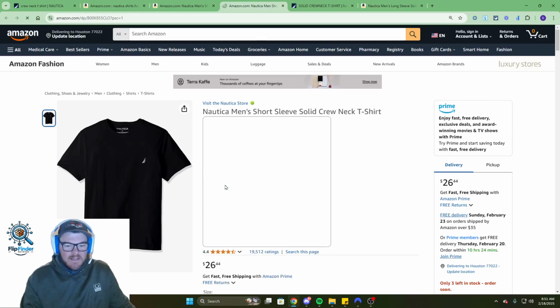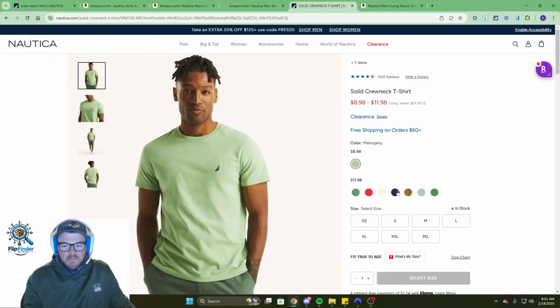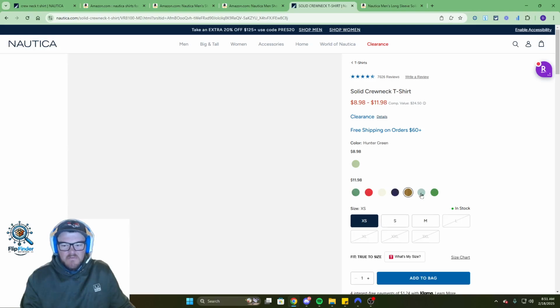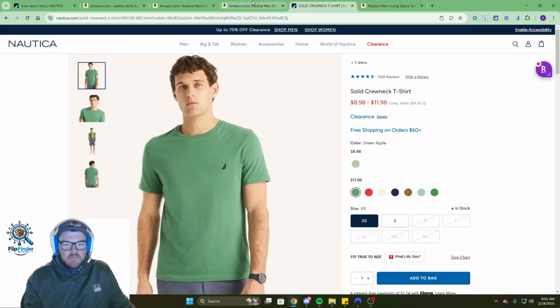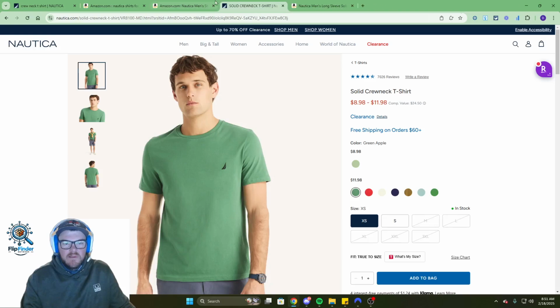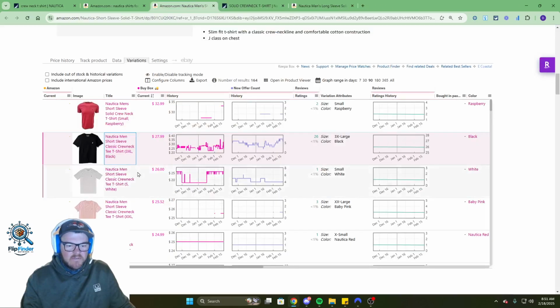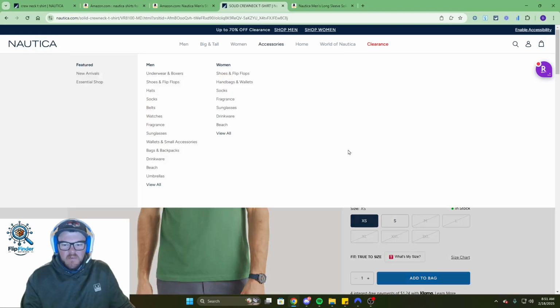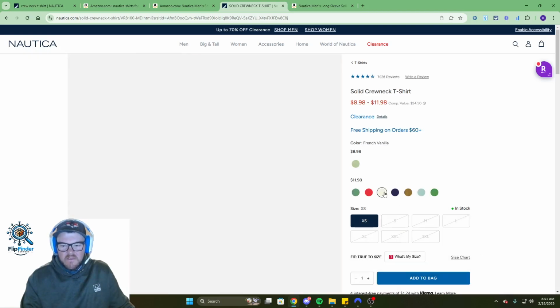So it looks like we're looking at the black and a 3X. I don't know if we have the black actually available. Looks like we don't, so not a big deal. Keep moving. Unfortunately, if we did, it probably would have been profitable. But again, not a big deal here. Let's see if we can find a couple more. Actually, let's pay attention to what we have in stock and see.